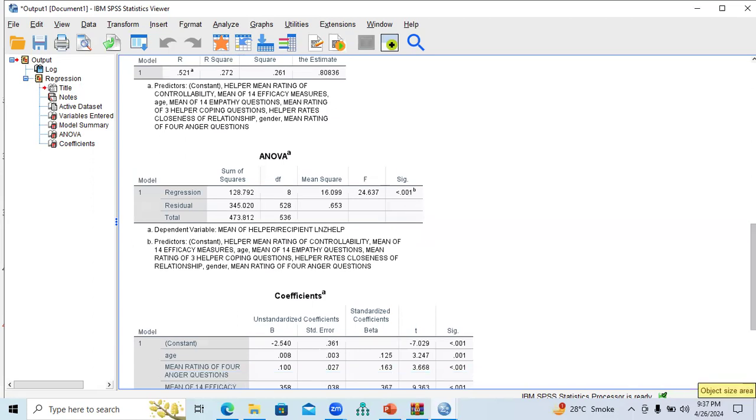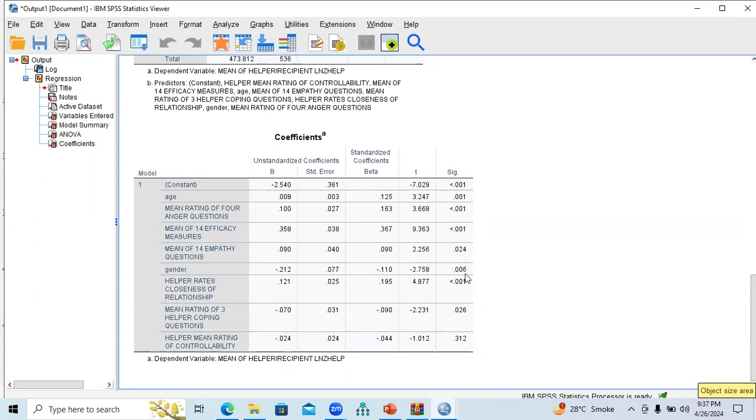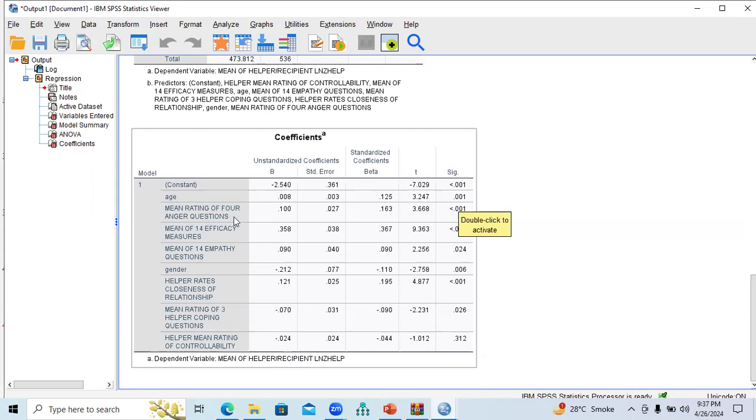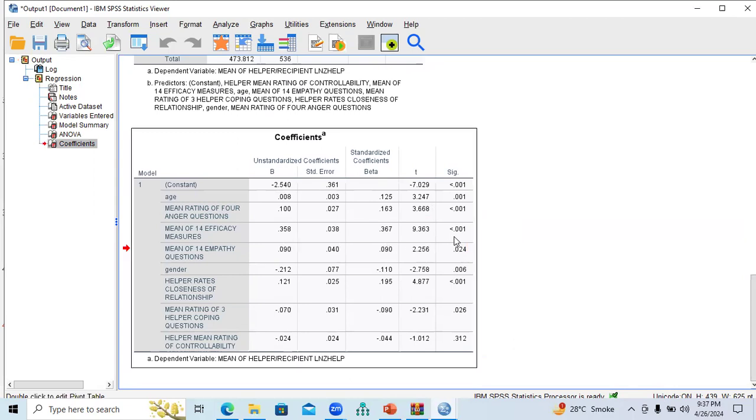And if you see the impact of different variables, the age is positive and statistically significant. The mean rating for 4 anger questions is also statistically significant and positive. The mean of 14 efficacy measures is also positive and statistically significant.